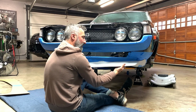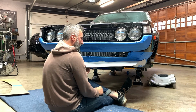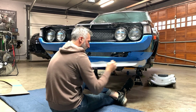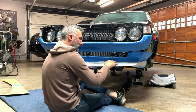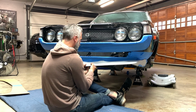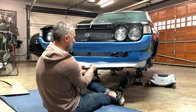I'm not sure if I'm going to make any 90 brackets here or something, because then you're going to have more holes, but maybe one in the middle. I believe this is sufficient to keep it on there. If the car is super low, then I'll make some brackets and button this thing up so it's super solid. That way if I hit it, it won't rip out. All right, let's go ahead and try that.